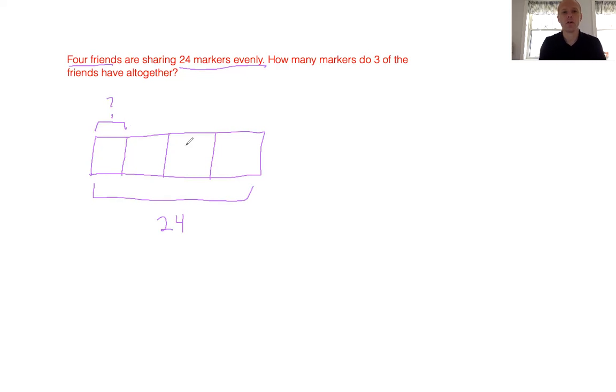That's our unknown, right? So I could use a number of different strategies, but I'm going to count by 4s and see how many times I have to do that until I get up to 24. So 4, 8, 12, 16, 20, 24. I had to count 6 times, which means that each kid is going to get 6 markers. And that has solved the first part of my problem. That solved that first sentence. I found out that each kid gets 6 markers. So I'm even going to write that over here to keep track of it. Each kid gets 6 markers.